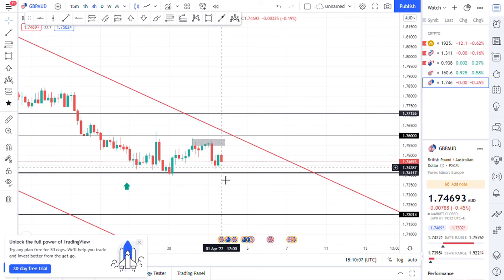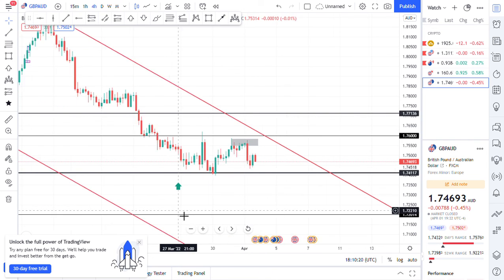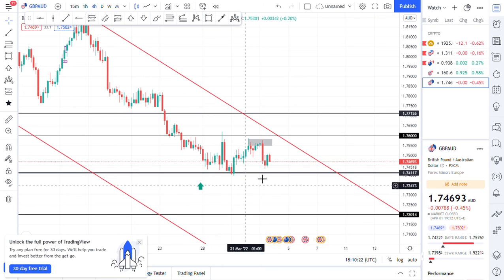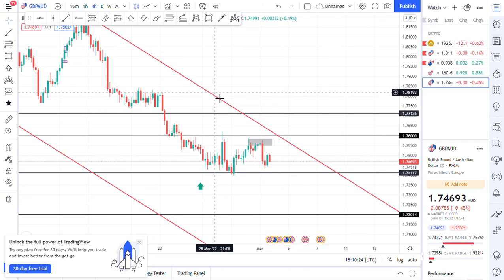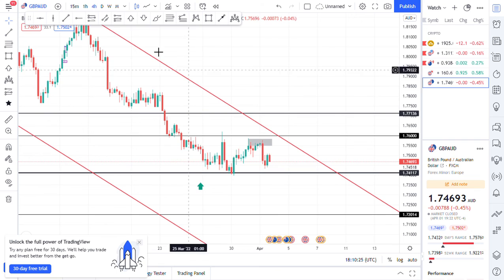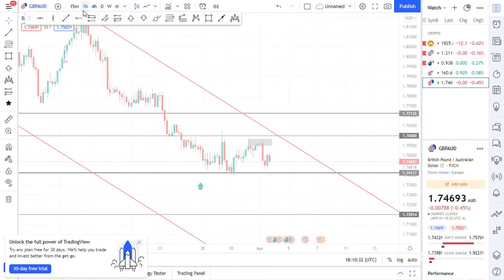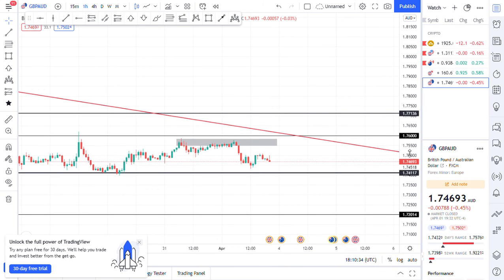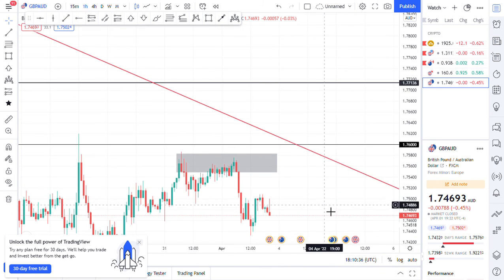We are still creating lower lows. We are still creating lower highs, still lower highs. It hasn't broken the previous one for a higher high, so most likely price is still dropping at this zone. So I'll be expecting sales. I can't be going for buys, so most likely we'll be selling down on GBPAUD soon. I think that's all for the pairs that we're supposed to analyze.